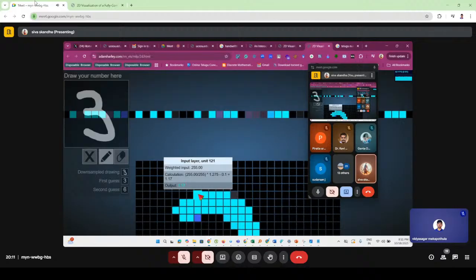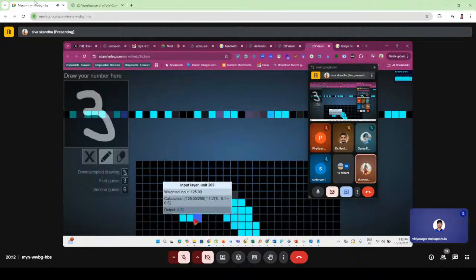And 1.275 is a learning parameter. At present what you are seeing is an already trained model. This model is not running now. It's already trained, so the eta rate is already fixed, that is 1.275, and the loss is also calculated as 0.1, and you got the output as 1.17. You can check with all the values here.